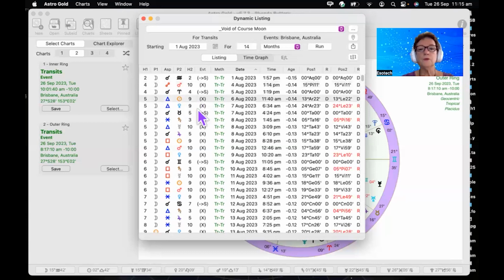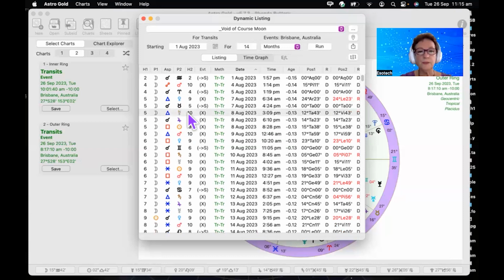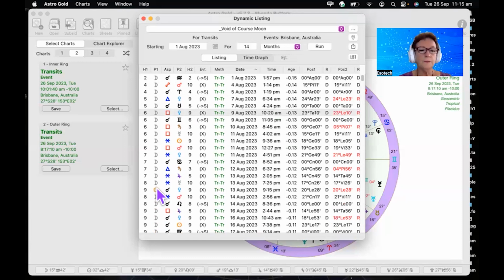And now I'm going to look for the next sign ingress, and I'm going to take out the sun. And the next sign ingress is Gemini. So we delete all of these aspects except the last one before Gemini. Now, just so I don't lose concentration, I'm going to delete the sun there because they come up pretty fast sometimes.